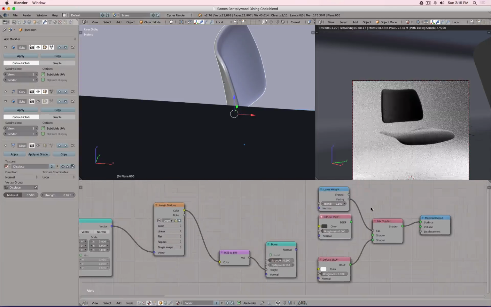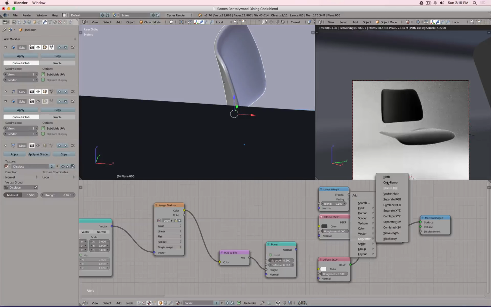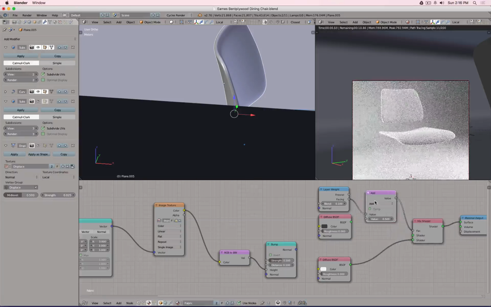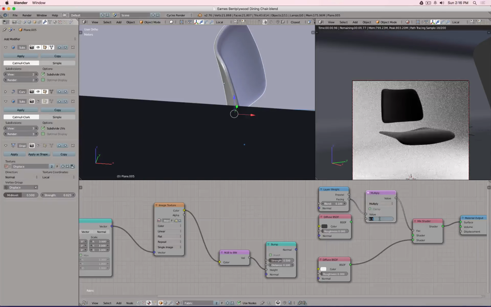And then also again there, another math node, and there, and maybe, what about we do it this way, 0.5, and then 2.01.